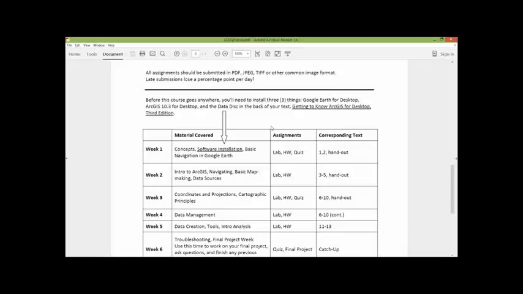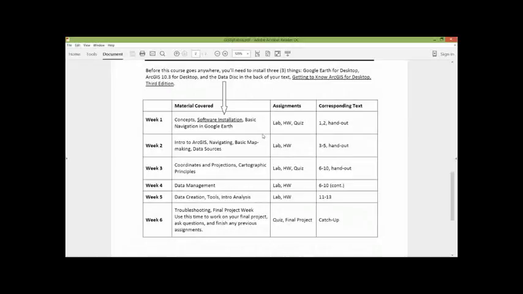And just take a minute to review the calendar for these 6 weeks that we're going to be together. As I mentioned, the assignments really focused on labs and homeworks. During those first 5 weeks, there's a lab and homework for every week. There's a quiz in week 1, there's a quiz in week 3, and then there's also a quiz in week 6, which is going to be a little bit bigger of a quiz. It's going to cover, cumulatively, a lot of these concepts. And that's also when the final project is due. We're not going to do a lab or homework that week.